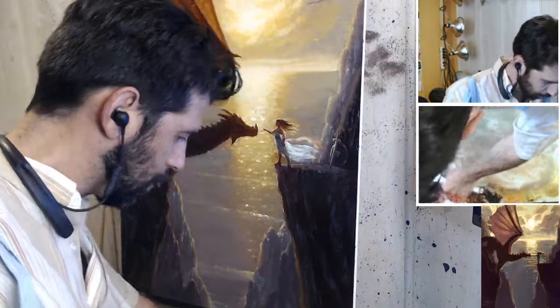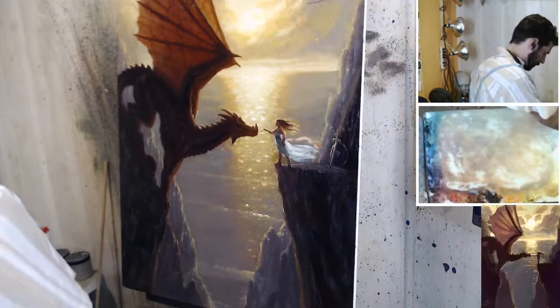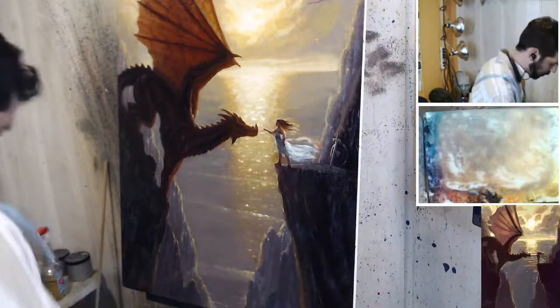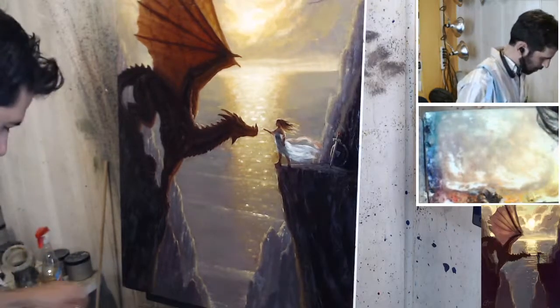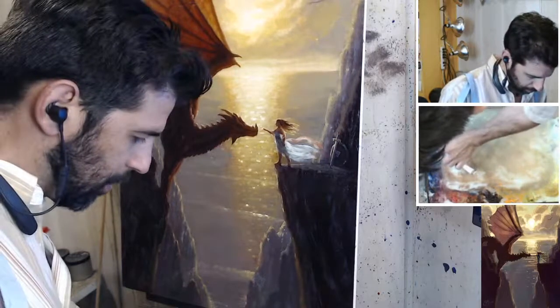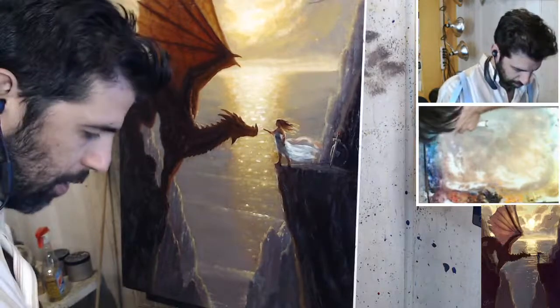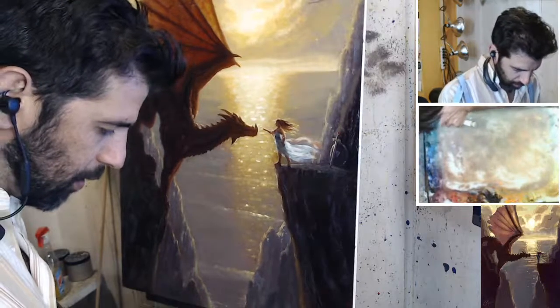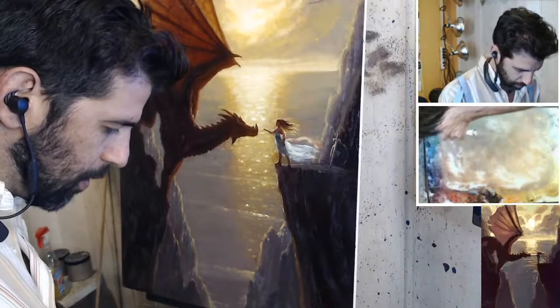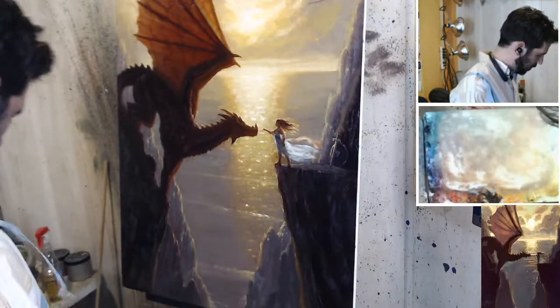Like some red on your ultramarine blue and you're trying to get a nice green out of it, it won't happen. I see some artists just paint with a mess color everywhere. I'm like, how do you get an accurate color out of that? It's just a big pile of mess. And everyone does what they do, but I just don't.